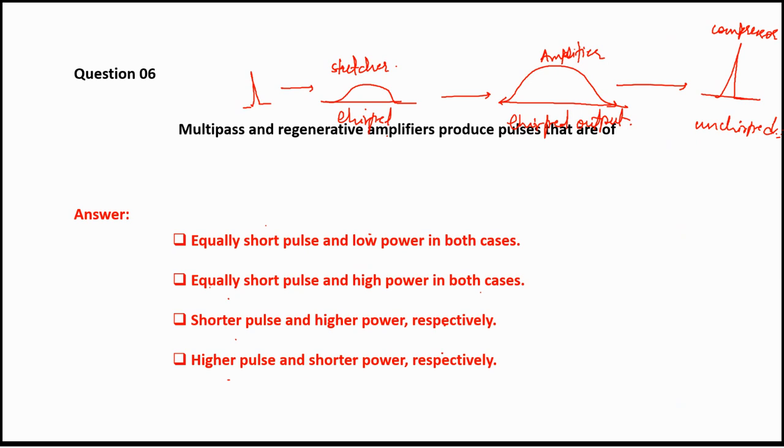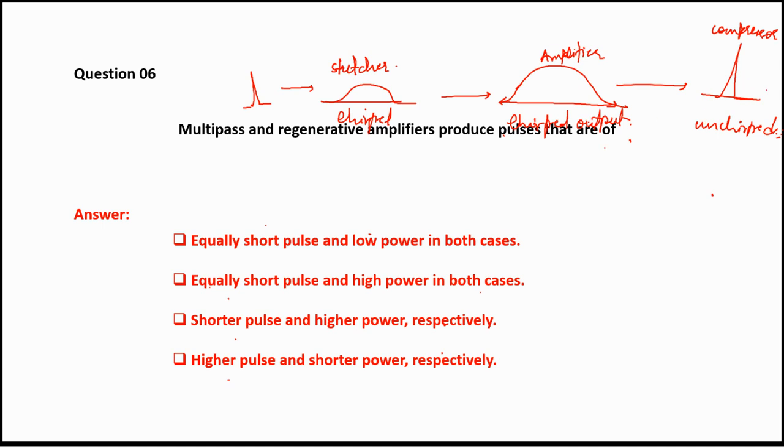First of all, we had seen why this amplification is done and how it is related to the stretcher and compressor. The amplification in this case is done using a stretcher. First, the beam of light, which is unchirped, becomes chirped and broad when it passes through a stretcher. When this chirped beam, which has a low intensity, passes through the amplifier, it is converted to a chirped output beam with a higher intensity.